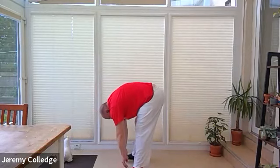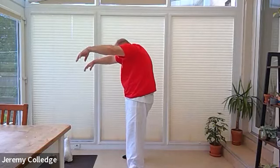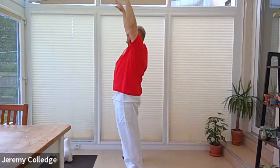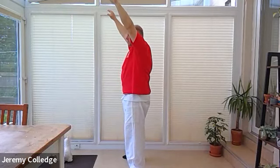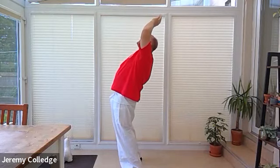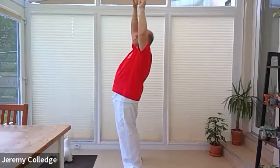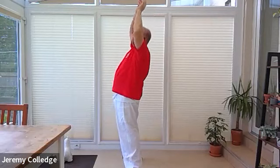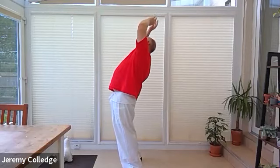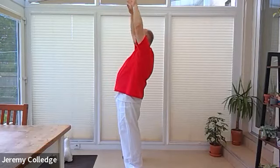Move the tailbone up behind, gently push the tailbone towards the front, roll up the spine. Arms and ears gently roll up together. Stretch up into the blue sky. Soften the knees and the hips forward and you can gently lean the body backwards and up. Backwards and up. Back and up. One more time.